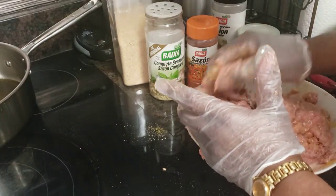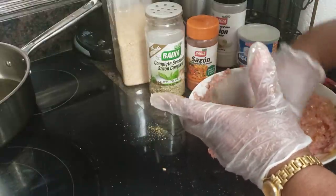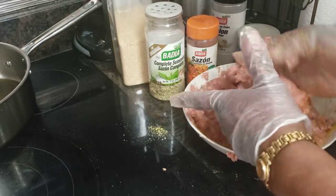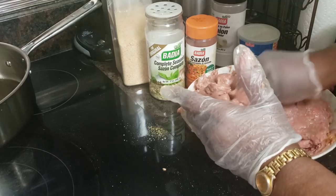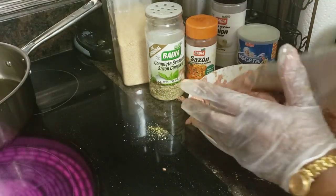So that egg is going to make it looser, but at the same time, you'll see what it does when it cooks. It'll give it almost like a little spongy, chewy texture. But at the same time, it will help me maintain what I want in texture. Maybe put a little bit more. And make sure you get that egg mixed up in there really good.